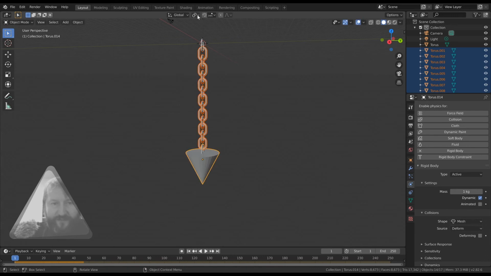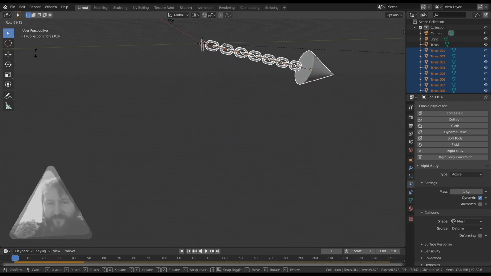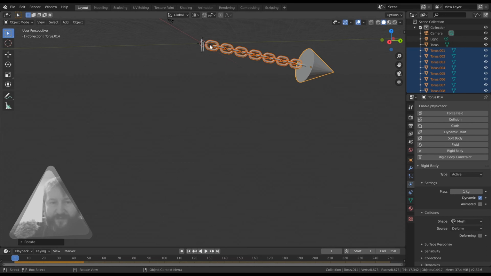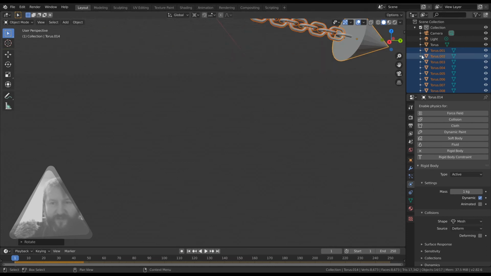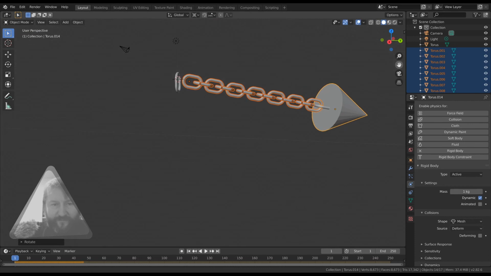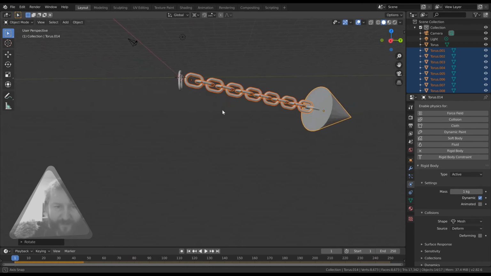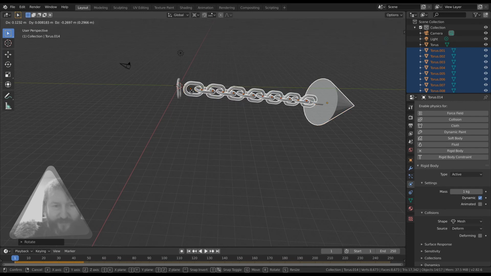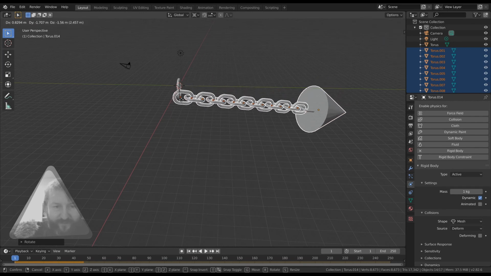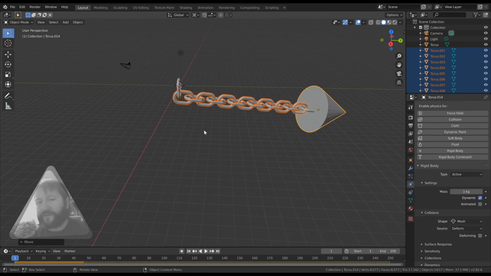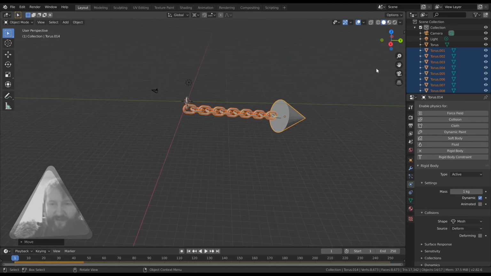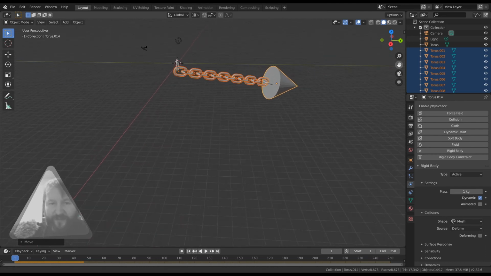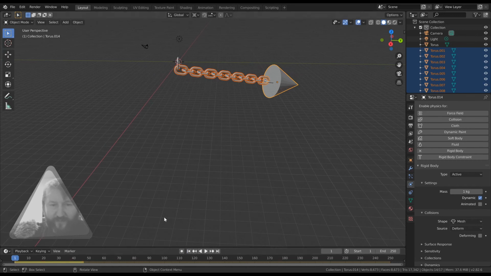Let's change the mode to free cursor, and now let's rotate it. Yeah. As you can see, we lost the visual connection in there. So let's move this part slightly like that. Okay, that's going to be fine. Now let's play this and have a look.